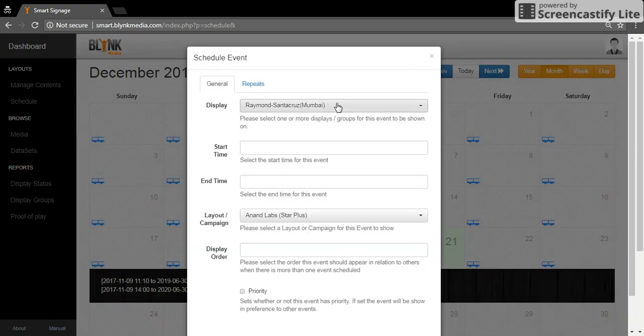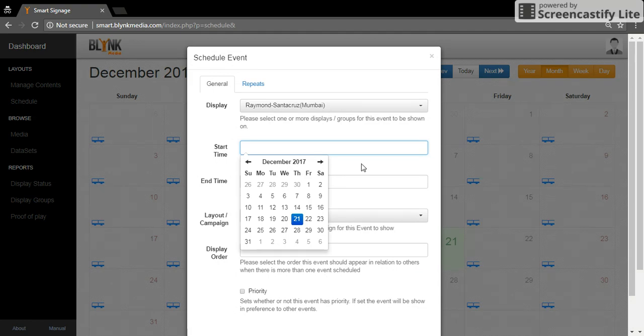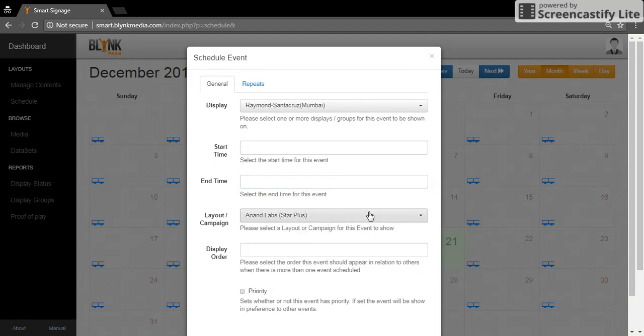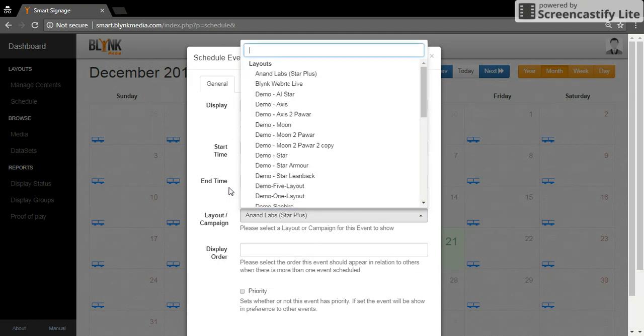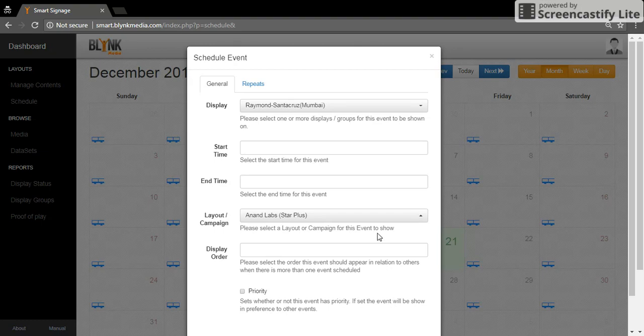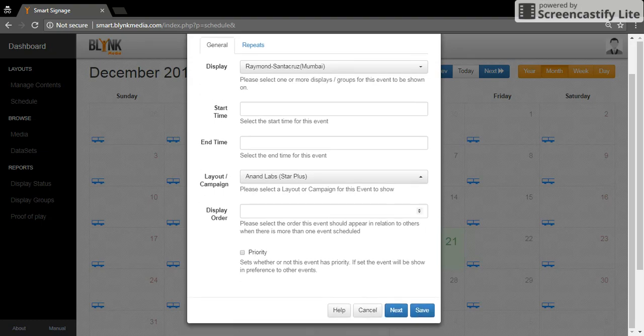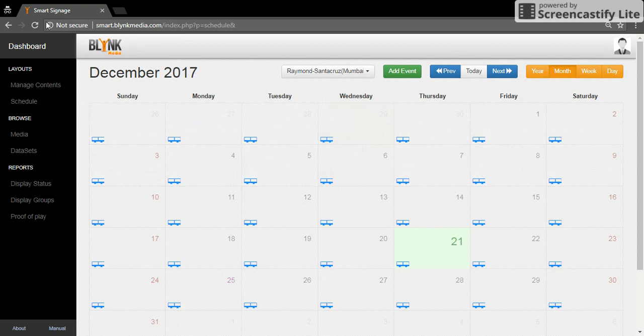You can select a particular display, a start time and an end time, and then select which content you want to play from the list of layouts. If you have multiple layouts assigned to a single screen, you can choose the order and then hit save. That's how you manage scheduling of the content.